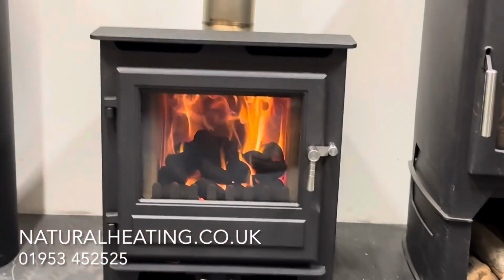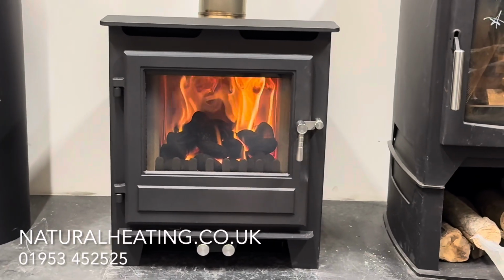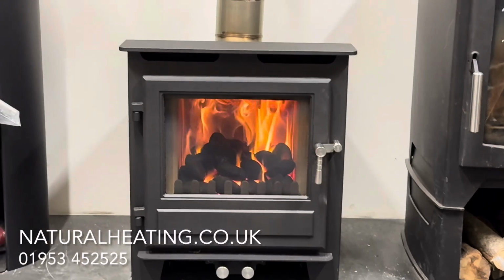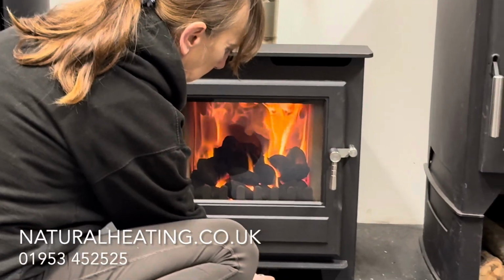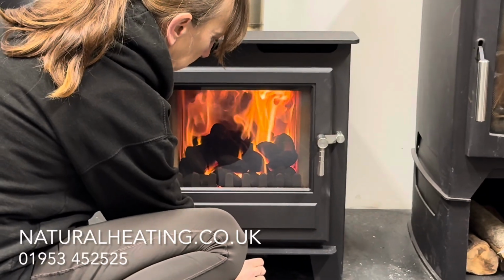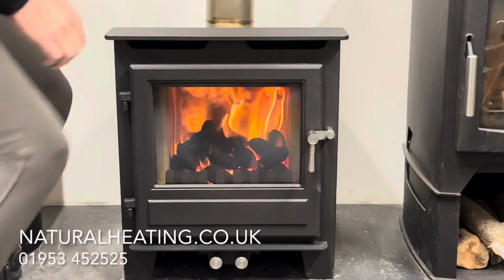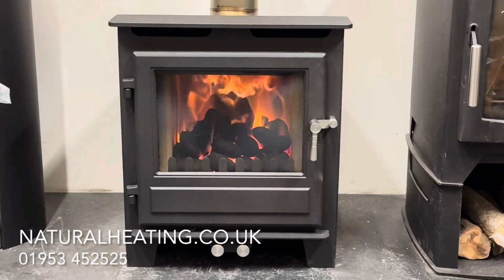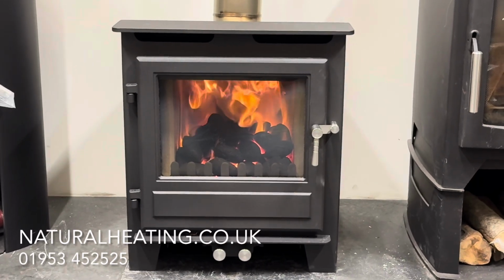Quite nice at this level. And that's in a sort of medium burn, middle burn. I think we could go a bit lower than that. So try it? Give it a tweak, can't we? It's the one to the right hand side. That one? Yeah, turn it to your left. Left. There, that's right down now. It takes about 10 seconds for the air to adjust in there to drop back. We'll leave it at that because it's obviously taken okay.